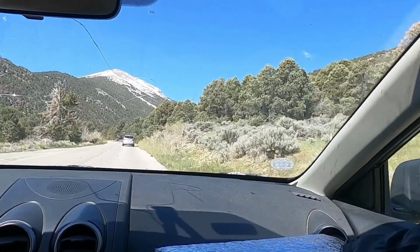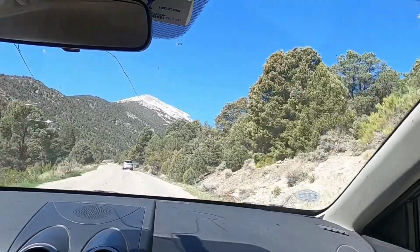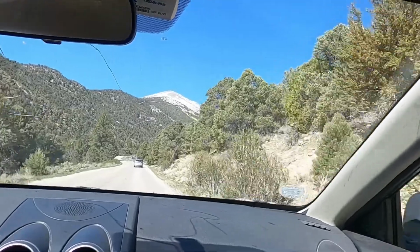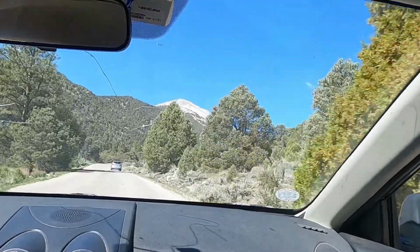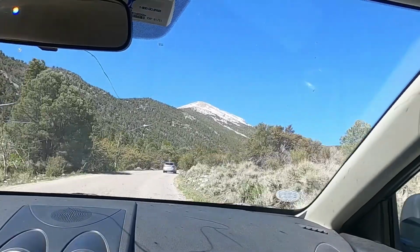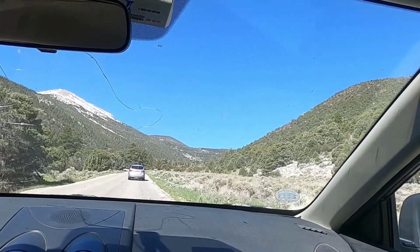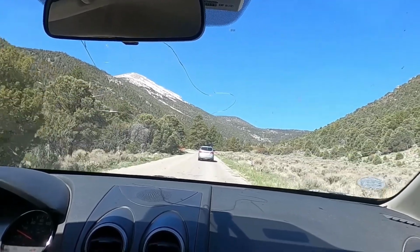Lehman Creek campground. So they have the mountains. I don't know if you can see it from this camera angle. They still have snow on top, and my ears popping now because of the elevation, air pressure change. But you can see very nice mountain view right there on top. Right now it's 71 degrees up here. Down there it was like 75, so it's 4 degrees difference. Elevation 7,500 feet, so we already climbed up 500 feet.